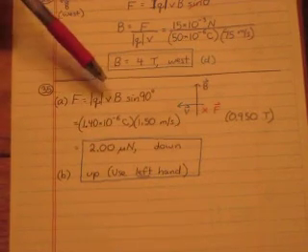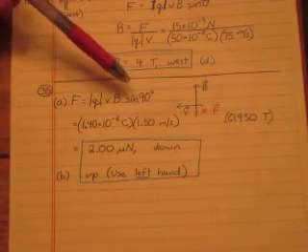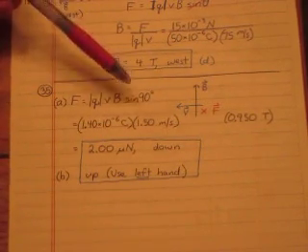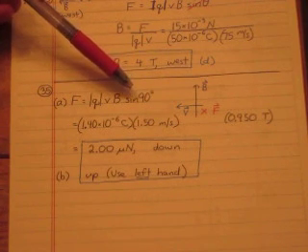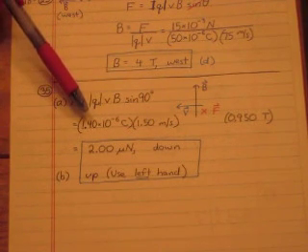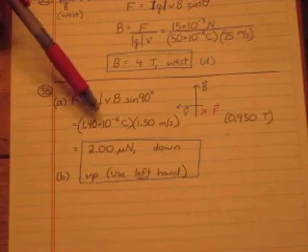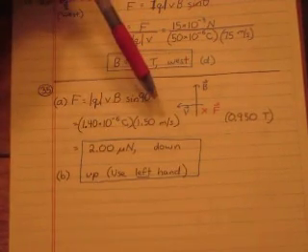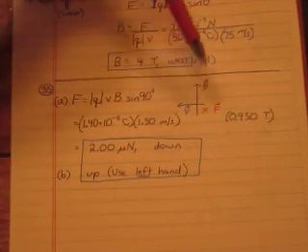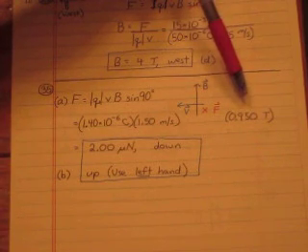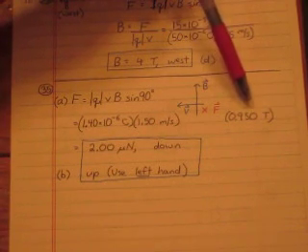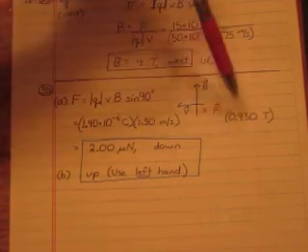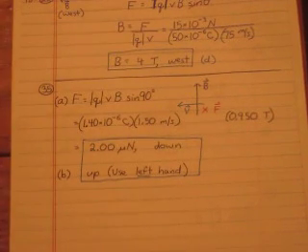Force is QVB times sine 90 degrees. Once again, or sine of theta. Once again, theta is 90 degrees. So Q is 1.4 times 10 to the negative 6 coulombs times 1.5 meters per second. And here I've continued my expression over here. B is 0.950 Teslas. So you multiply those together and you get 2 micronewtons downward.